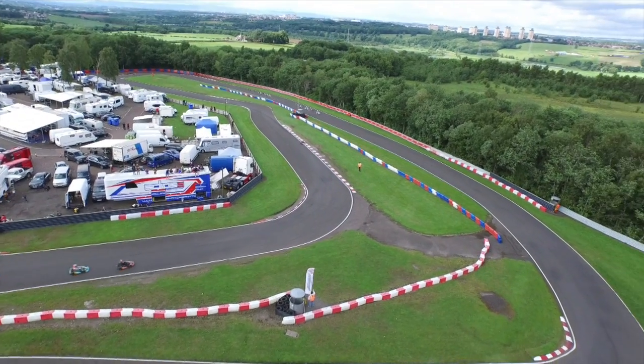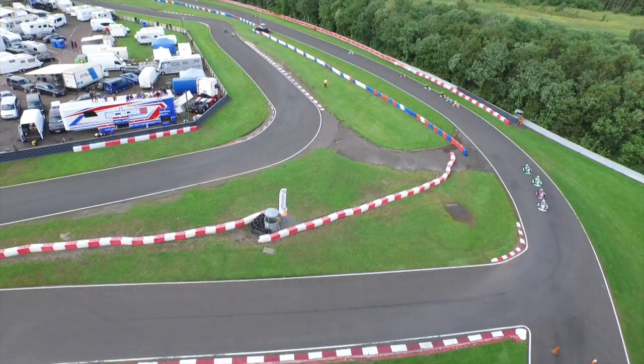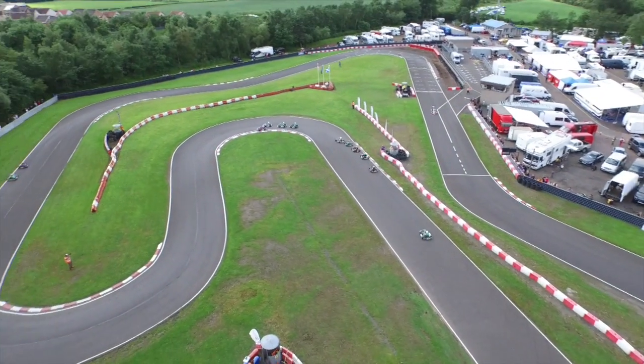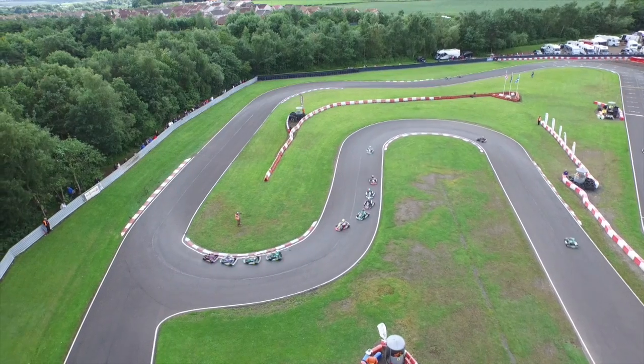I noticed Kasperzak trying to make a move at the inside, and he got the move done as well, so it might not be too long before we have 3 BRK factory team drivers battling once again. Into the right-hander, heading towards the first of the inside hairpins. Group of 4, and that's Thompson up the inside for third. Thompson, lovely move again. So that drops Bearman back into 4th.